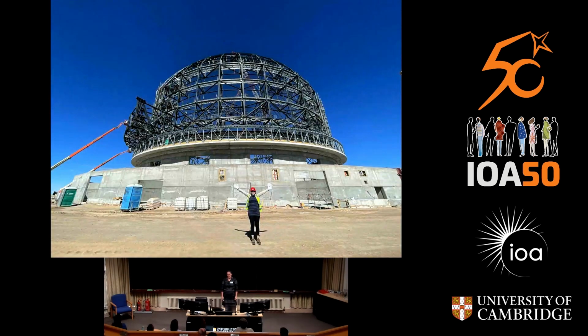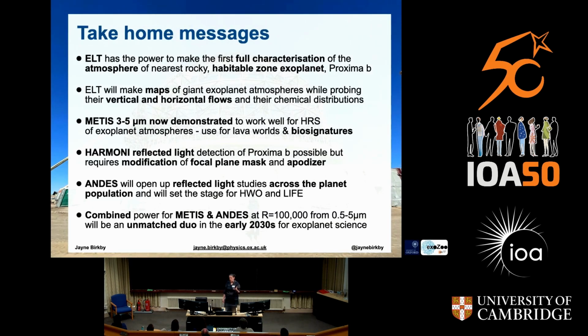So I get to go to the ELT in October. It's happening. It's coming soon. I leave you these take-home messages, and two things I want to highlight: in early 2030, we will do a full characterization of an Earth-like, a rocky planet. We'll see if it's Earth-like, to see if it has an atmosphere. And that combined power of METIS and ANDES together at 100,000 resolution is going to be revolutionary for exoplanet atmospheres.